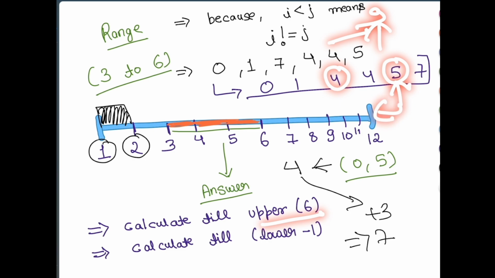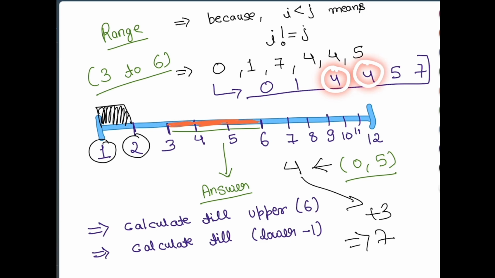Okay, let me go back. Let me go in the left hand side to reduce the sum. So at this point of time, this is left, this is right. The sum is still 8. That's still more than our range. So what we are going to do is we are again moving our right pointer to the left side. Now how can I move my pointer left and right? That's because my data is sorted.